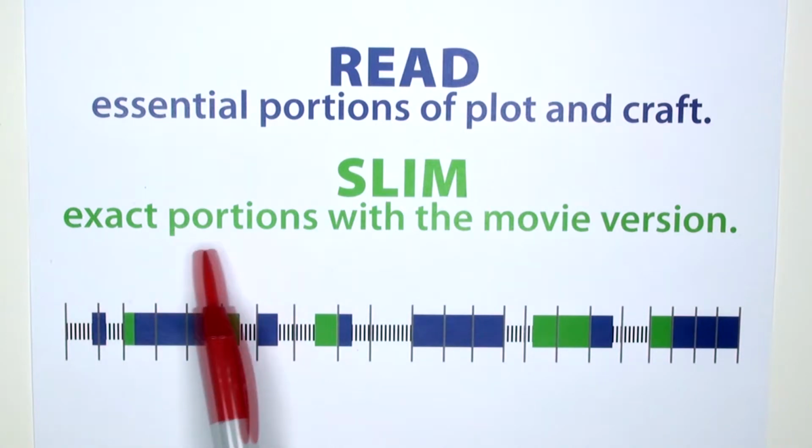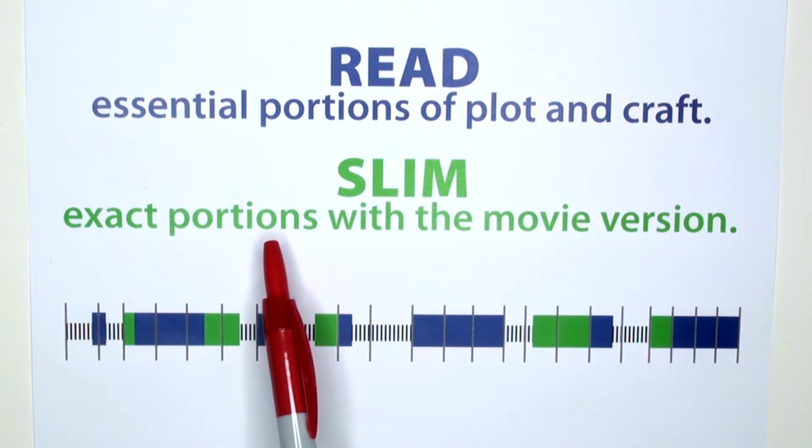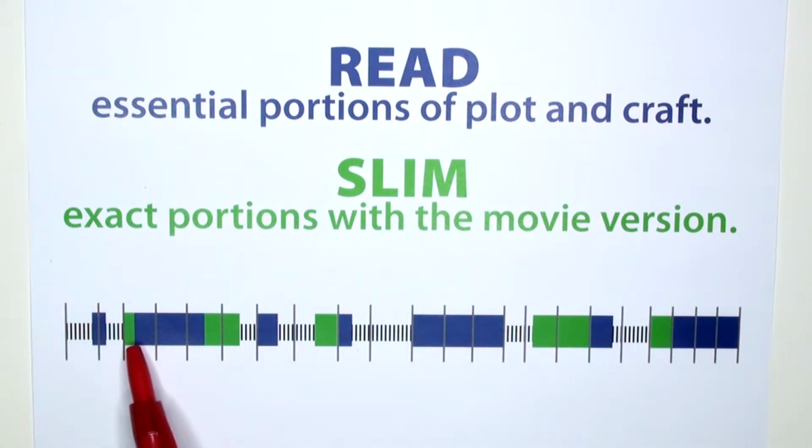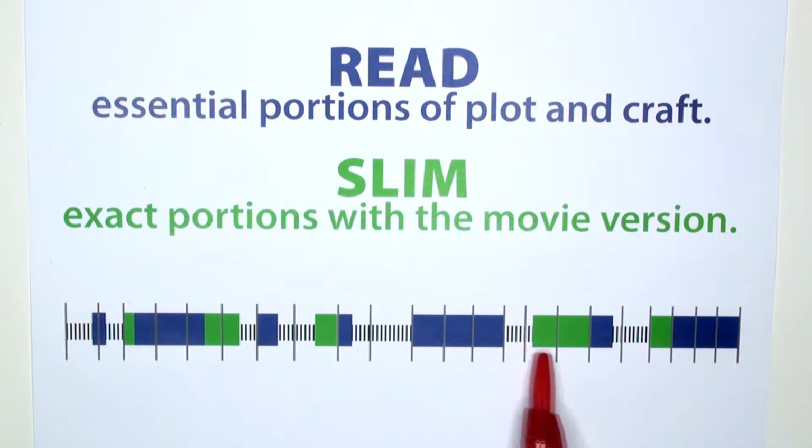If I can identify the exact portions of the print text that mirror what happens in the movie version, then I can watch those instead of reading all of the sentences and paragraphs. Remember, we're not teaching the text. We're trying to get through the text and use the portions we can teach from. Therefore, I can slim the amount of time it would normally take to get through all of those other pages. 11 pages of a character's nightmare in the novel can be demonstrated with a 3-minute video clip from the movie version.